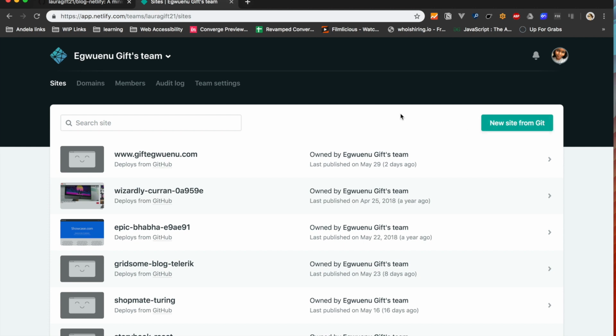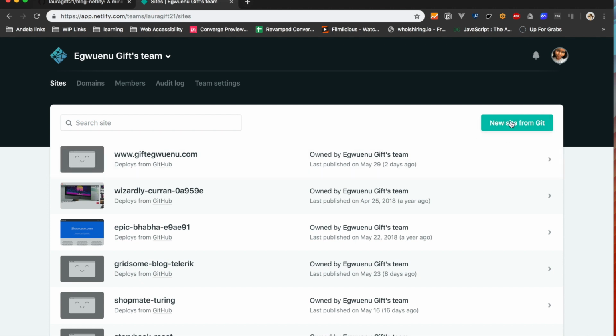Actually, there are two ways you can deploy to Netlify. There is another way in which you can just drag the entire folder from your desktop to Netlify, and that is called the drag and drop method. But that is not what we're using for this tutorial. We're using Git because we want to leverage the continuous deployment that comes with Netlify. What's awesome is once you've connected your repo, whenever you push to GitHub, whenever you commit or whenever you raise a PR, Netlify automatically deploys your application for you, so you can test without pushing to master. Does that make sense? That is why I feel like doing it from Git is a better option.